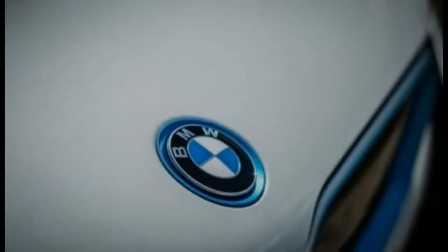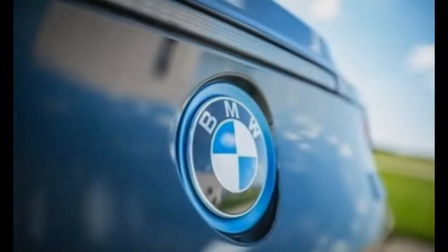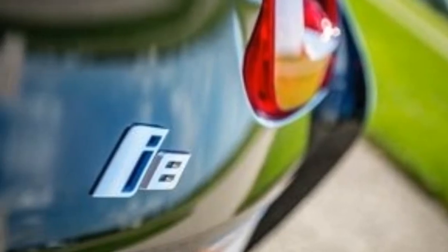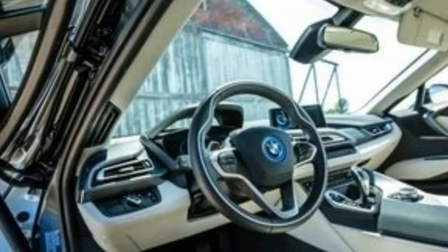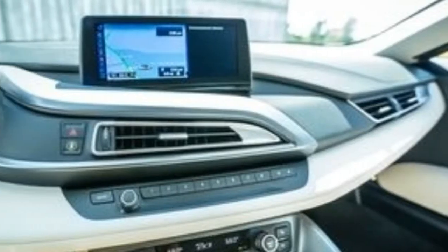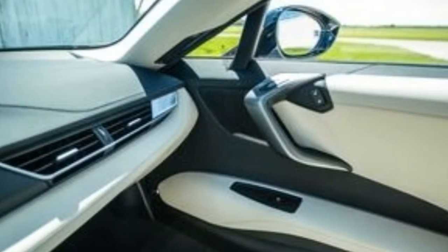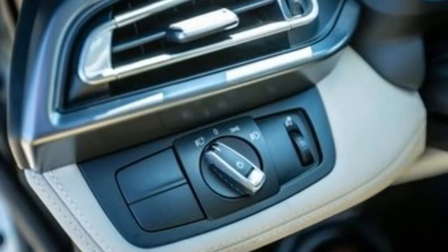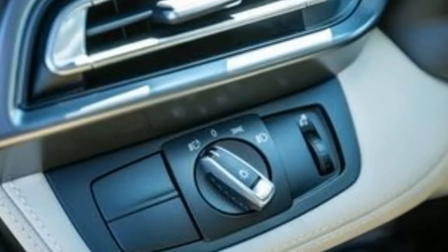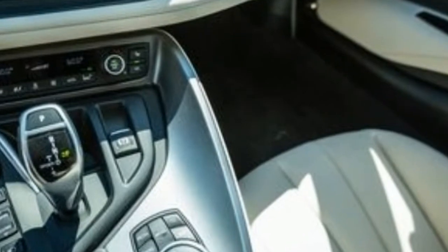The narrow Bridgestone Potenza S001 tires, 215/45 R20 in front and 245/40 R20 in back, don't hum on the freeway the way the wide meats do on, say, a Chevy Corvette. The i8 generates 72 decibels of noise at 70 miles per hour, not luxury sedan quiet but 4 decibels quieter than what we measured in the Corvette Grand Sport. 4 decibels might seem like a small difference, but sound measurements reside on an exponential scale, and the BMW's cruising sound is not only much quieter but of a more pleasant character.